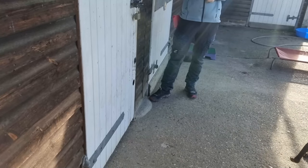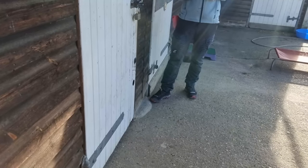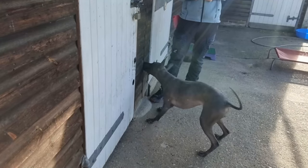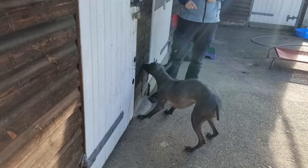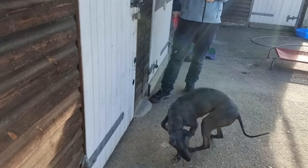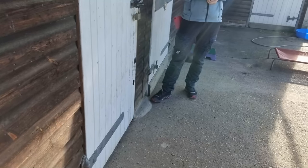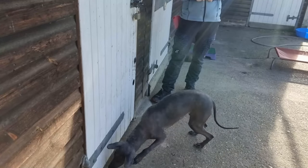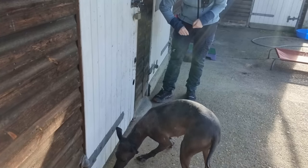I'm not giving the treat from my hand — I'm throwing it at the Kong piece so that it literally bounces out of the wall. She's not waiting for it to come from my hand. If I bring it down here to give to her, very quickly we're going to be teaching her: indicate, come off, indicate, come off — and before you know it, you've got a dog that's coming off too quick. You can see already, within three repetitions, she started bringing her nose off the wall, waiting for the reward. So we don't want that. Very quickly you've got to be clear about what you actually want them to do.